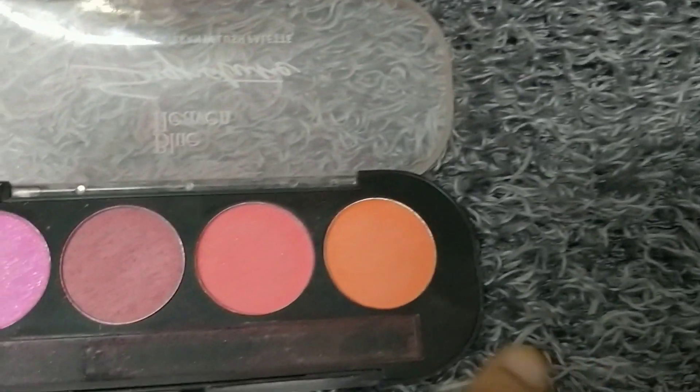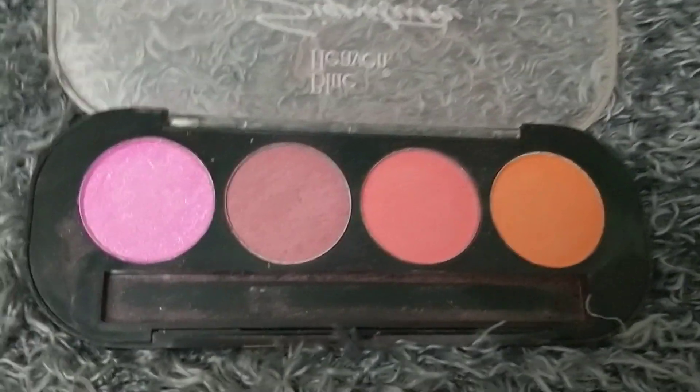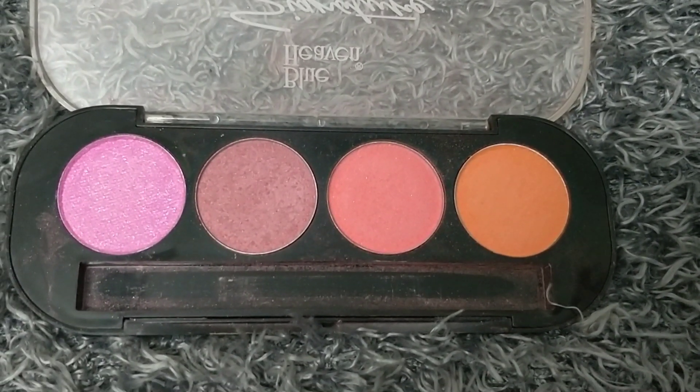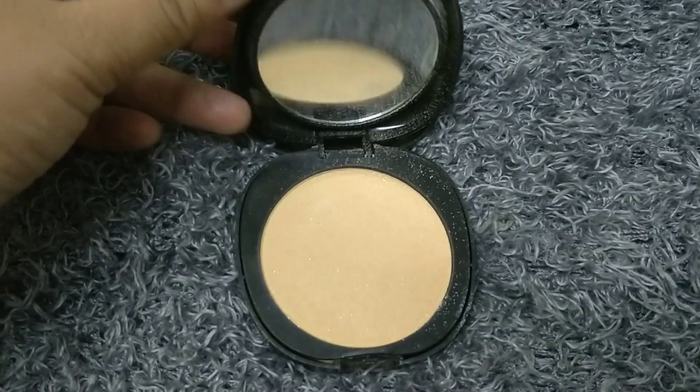The mascara is not highly pigmented. For the blush I am using Blue Heaven's Signature Blusher Palette, applying it in a circular motion on the apple of the cheeks. I then applied the same Blue Heaven Elegance Liquid Matte Lipstick Shade No.07 on my lips — the same one I used on the eyelid as an eyeshadow base. You can use this trick any time you don't have a matte eyeshadow available.